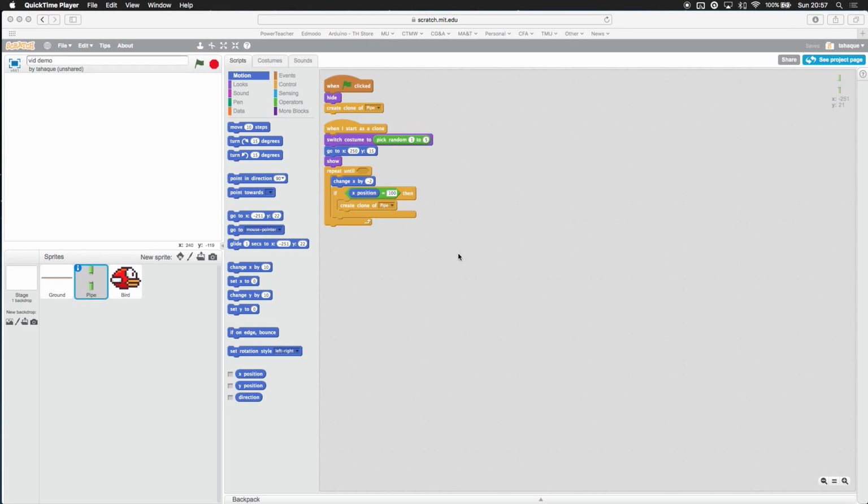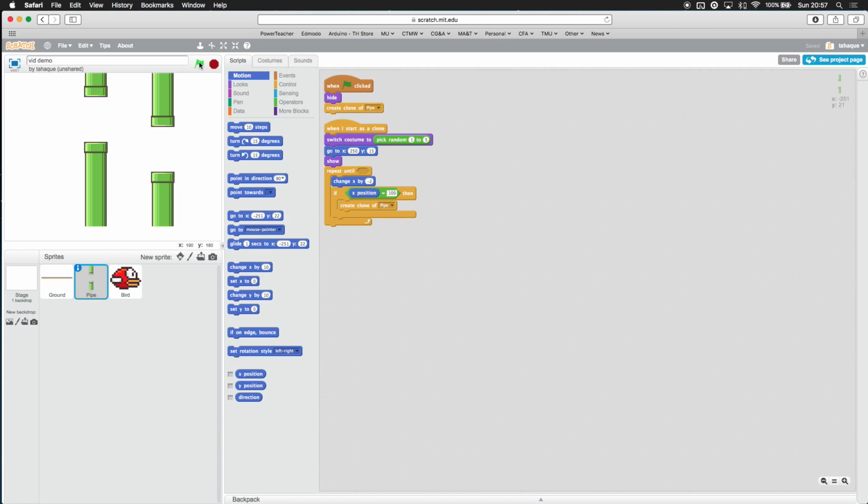So continuing from exactly where we left off. Apologies, you probably have noticed that my browser has changed. I was having a few problems with Chrome, so I switched to Safari. Alright, so back to where we started. So now, this is exactly what we had when we left off.